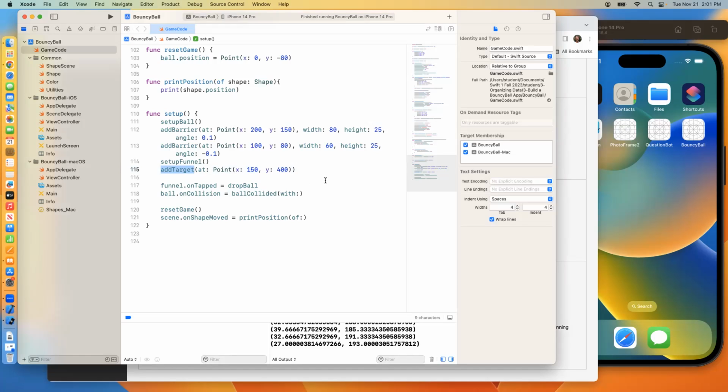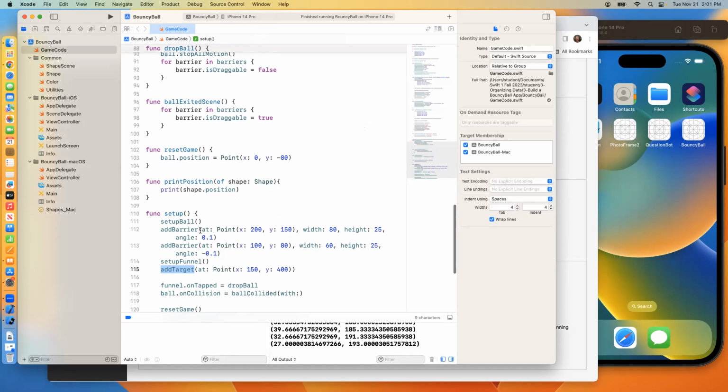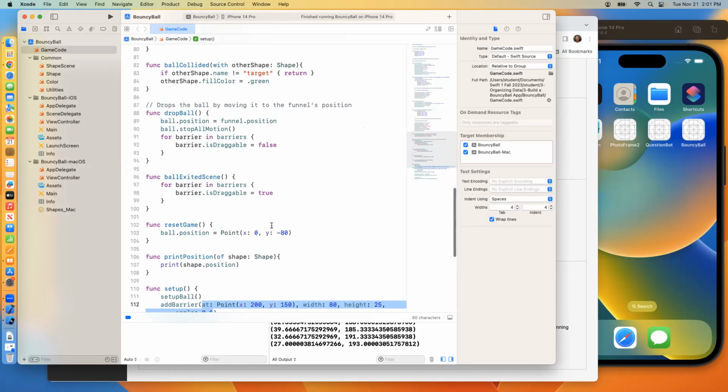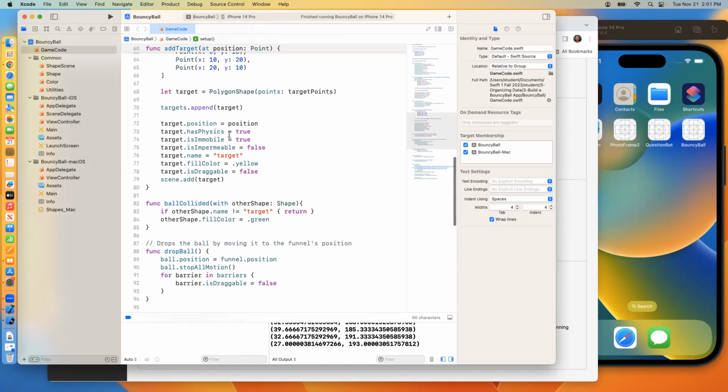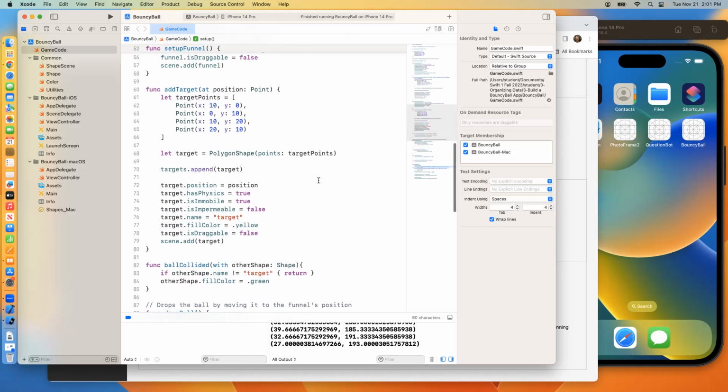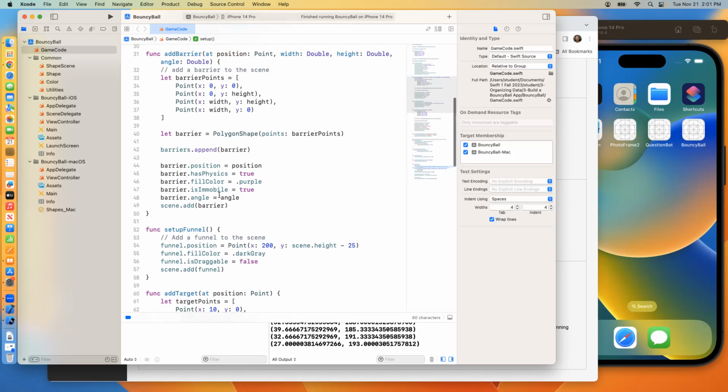The other thing to make sure of is, now that we're sending in values to these functions, and that's both for add barrier and add target, that anything that we had hard coded before, and I'm just looking at the barrier, that was the one, right? If you have something hard coded here or here, then all of them are going to be the same. The whole point of these is that we read the position and the angle in externally, and then we can apply it selectively.